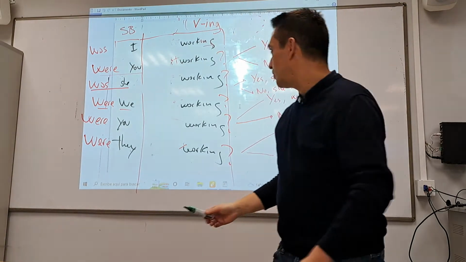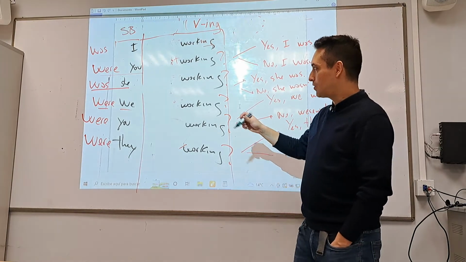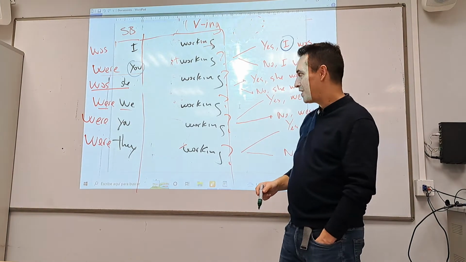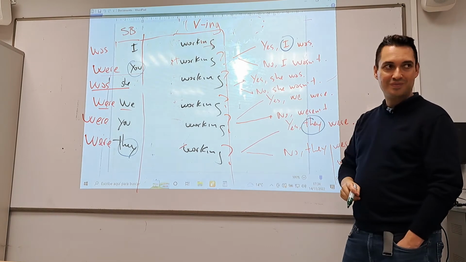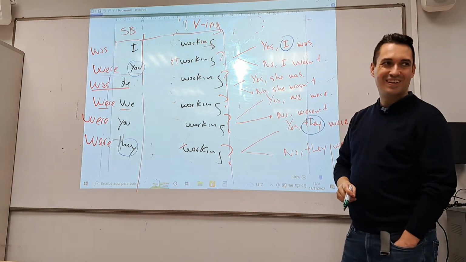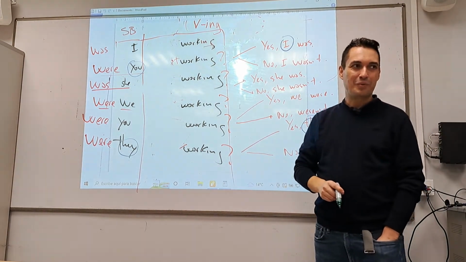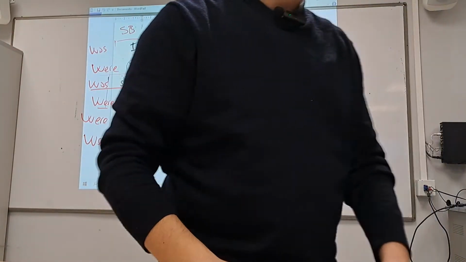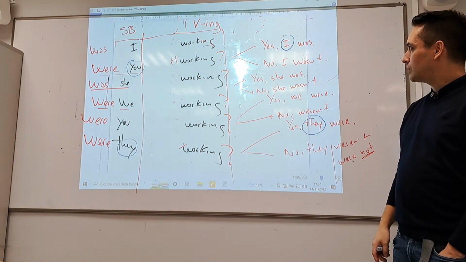Claro, hay que pensar. Si te preguntan, ¿estabas tú trabajando? Sí, estabas tú. No, sí, yo estaba. Por lo tanto, aquí te preguntan a ti de tú, pero tú respondes yo. Aquí preguntan de ellos y por lo tanto también respondes de ellos. Por el contexto. Por ejemplo, si os pregunto a todos vosotros, were you working? Por el contexto se entiende. O si te miro solo a una persona, were you working? Por el contexto. Okay, so far so good.